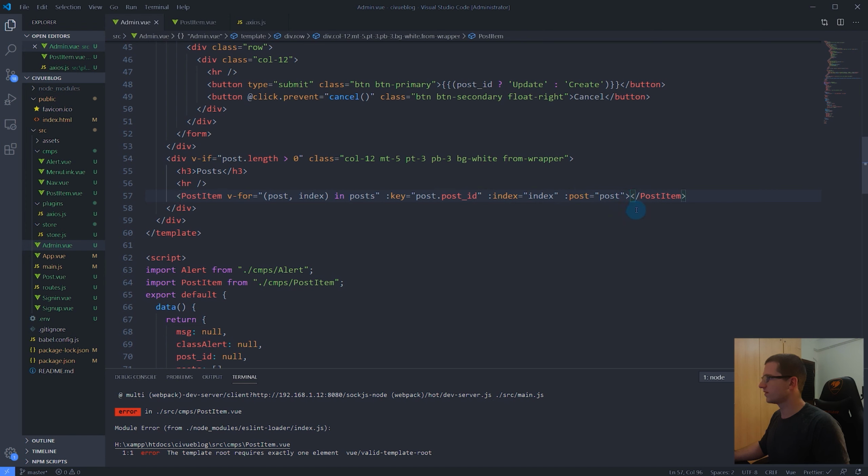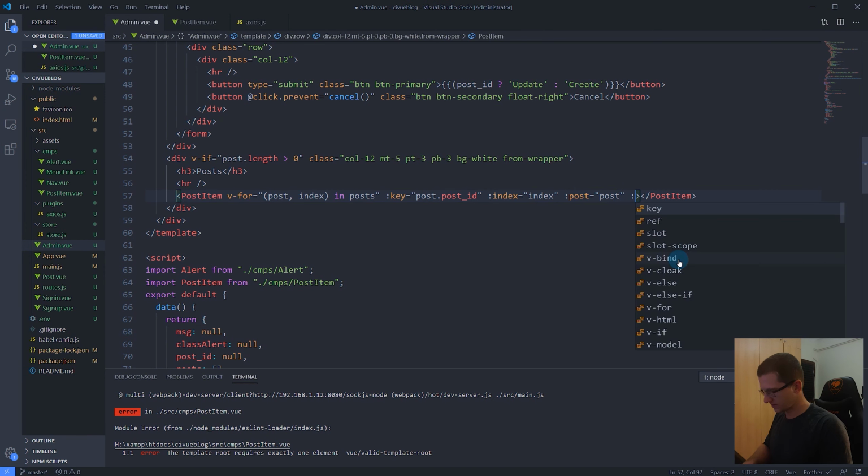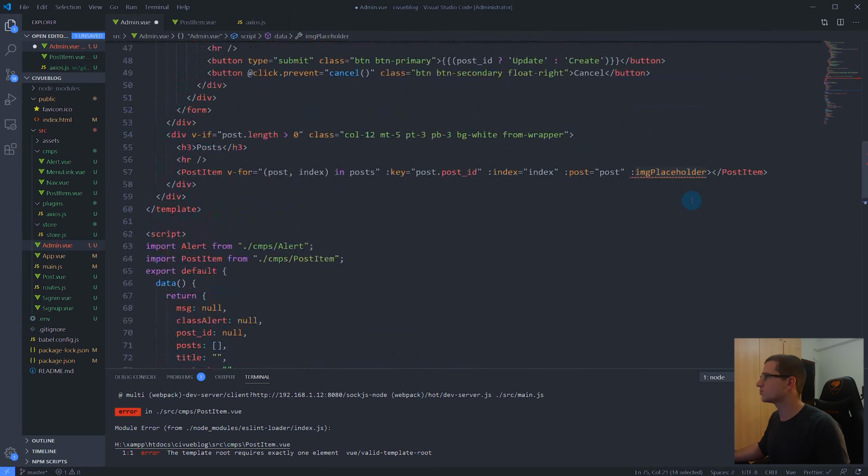Another thing that we might need is image, let's call it image placeholder that we already have. We will use this placeholder for the posts that don't have an image, because some of them don't have it. So we have a key, we have a post, index. Okay, that is all fine.